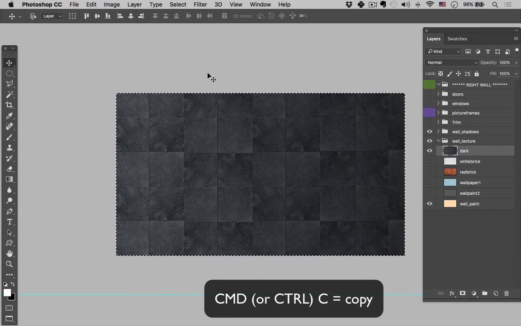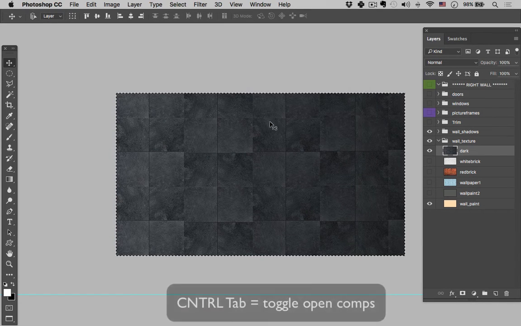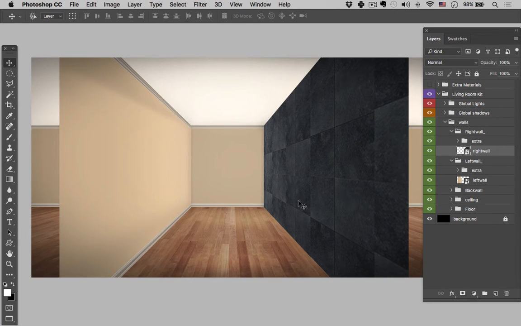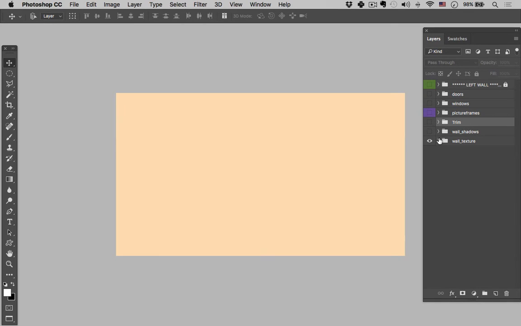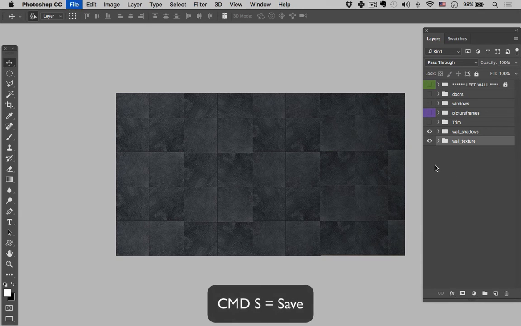Now when I go into the other walls, I'll be able to quickly pop those in. You can see how easily that updated. Everything's in nice perspective. So let's go into the left wall now, do the same thing. Turn off trim, turn off wall shadows for now. Okay, let's hit Command V to paste that texture in. Wall shadows back on. And we'll save that.